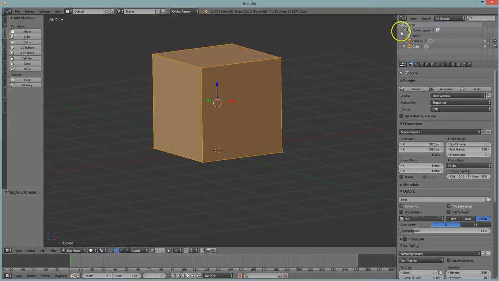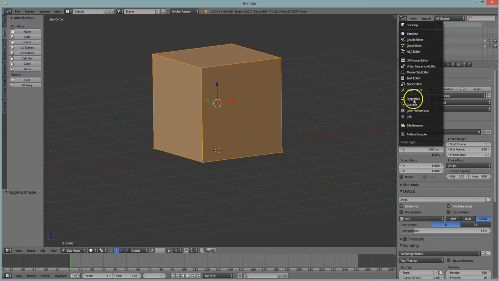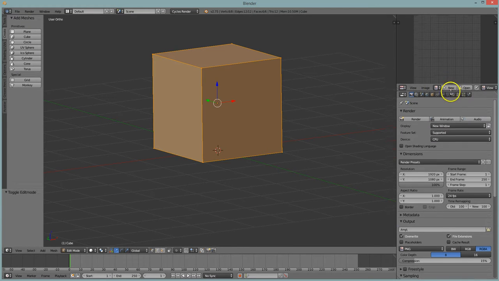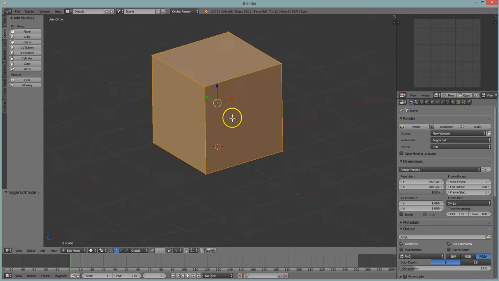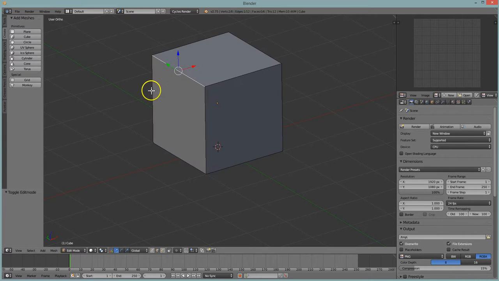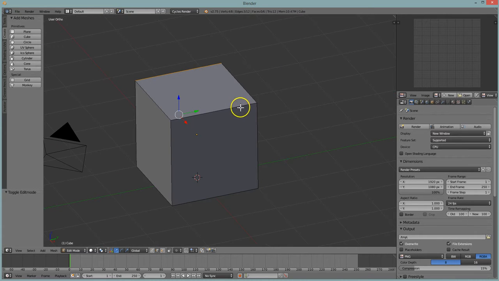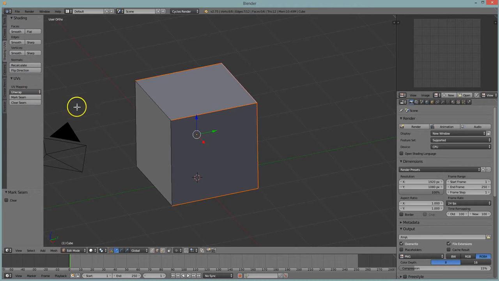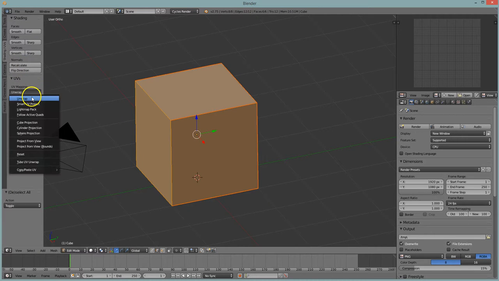and we first need to UV this to make sure that we have a texture to bake on. So let me grab my edge tool and UV this real quick, so mark seam, mark all, unwrap.